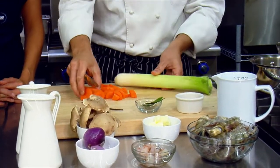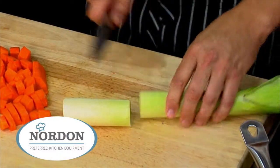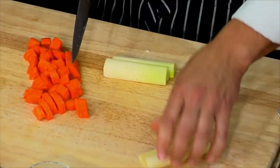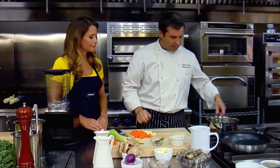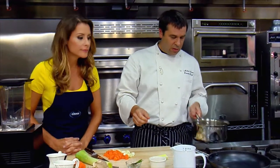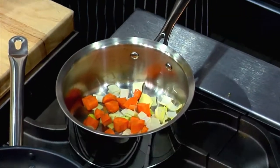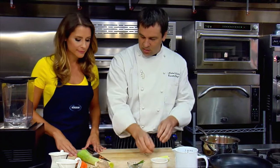Beautiful. Any reason why you chose to use leek rather than celery or onion? Just a little milder than an onion, and I don't want it to overpower the delicate shrimp and vanilla bean. All right, so we have a modified mirepoix. Correct. We're going to take a little bit of oil here. Olive? Just a neutral oil. You can use soy, canola, grapeseed, something very neutral. We don't want that heavy olive flavor. And then we are just going to sweat the carrots and the leeks. So no color on these, we just want them to release their flavors. Correct. We're going to sweat it until translucent.